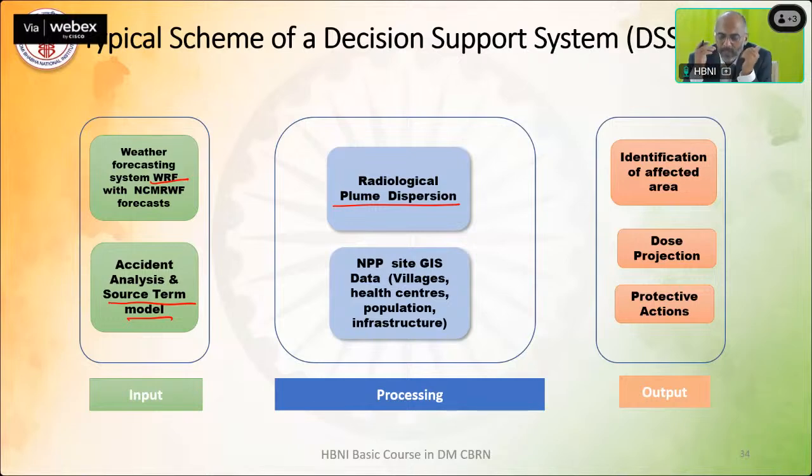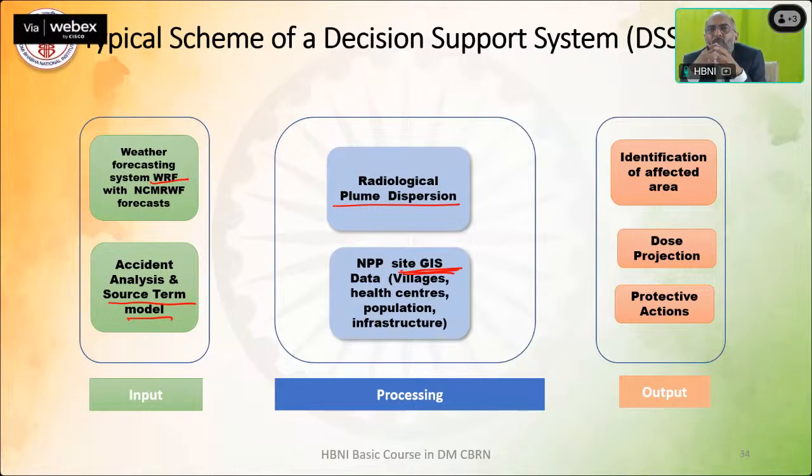You also need to have this data processed in an effective GIS system, which would give you the area getting affected by these releases, and the characteristics of that area: what are the villages, population centers, roads, and the likely facilities available in those areas. So what are the timelines available for me to implement the protective actions? How many public primary health centers are there? All of this data is going to be necessary for me to make any further decisions. Okay. So these are the two important central parameters I need.